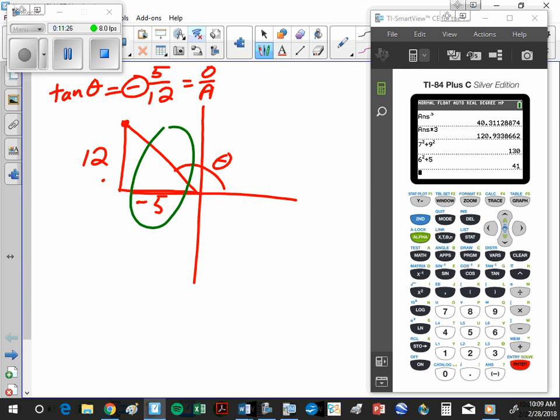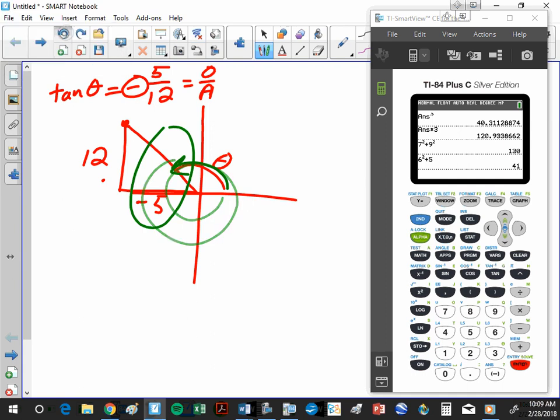Yeah, don't worry about theta. Most of the thetas we deal with are in quadrant 1 when we have right triangles, but on the unit circle, it doesn't really matter how you got there. Theta could be this or it could be that. It doesn't matter. And actually, we're never going to calculate what theta is, so we don't worry about it. So we just know that we're in quadrant 2.